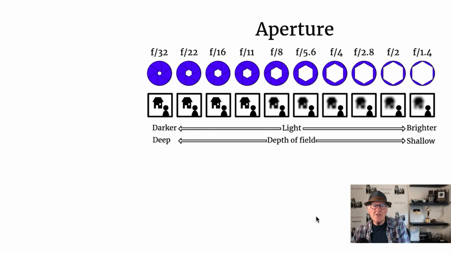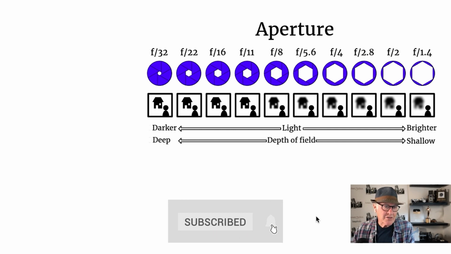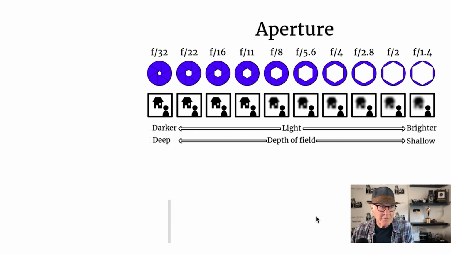All right, so you know what aperture is, I hope. If you don't, it's just the size of the opening. Aperture basically means opening. And it's a funny thing because these are fractions, and that's why F stands for focal, and that's basically the opening. It's a fraction. So some people get confused because if it's a bigger number, shouldn't it be a bigger opening? Well, think about it. It's a fraction, okay?